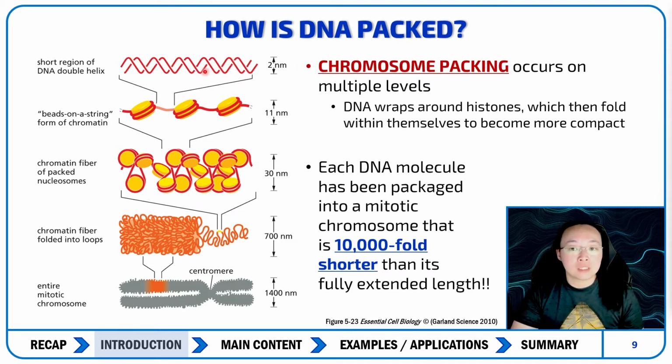It starts with the DNA double helix, which is formed by your sugar phosphate backbone, connected by phosphodiester bonds, each of those sugar phosphates connected to a nucleotide base. And therefore, you end up with a bunch of base pairs that work their way around that double helix. The DNA itself is first going to wrap around a structure called a histone. And this is where we start looking at electrostatic attraction.